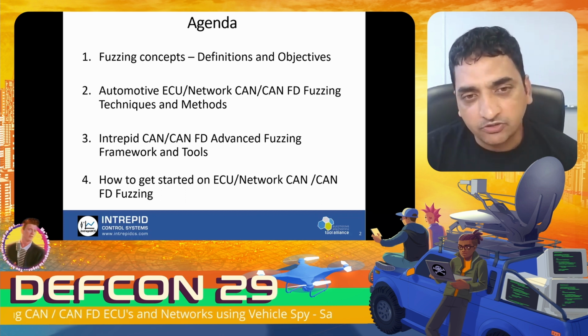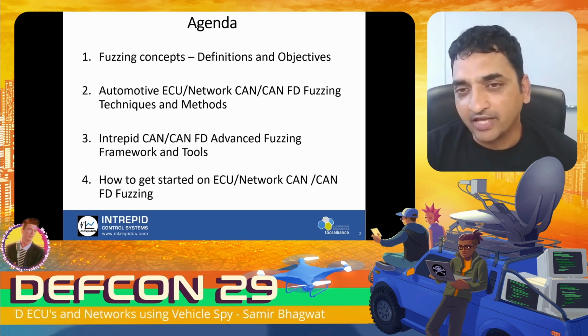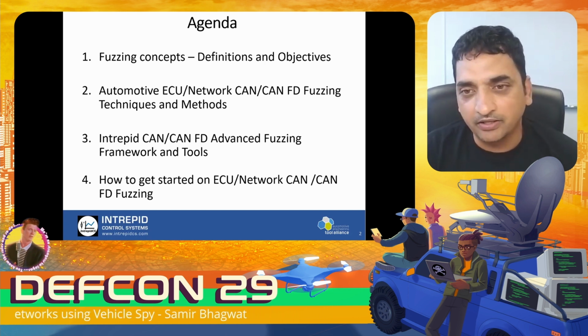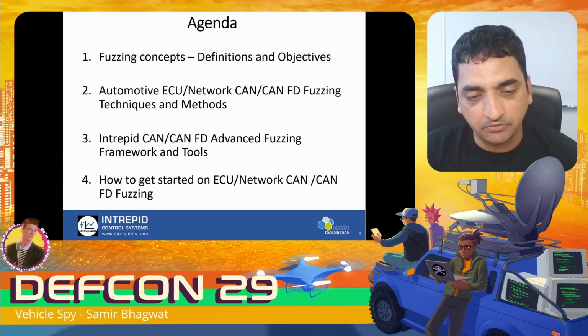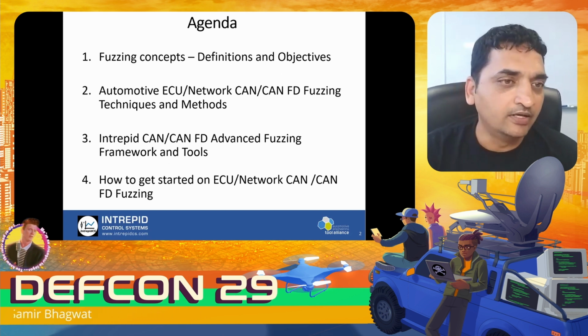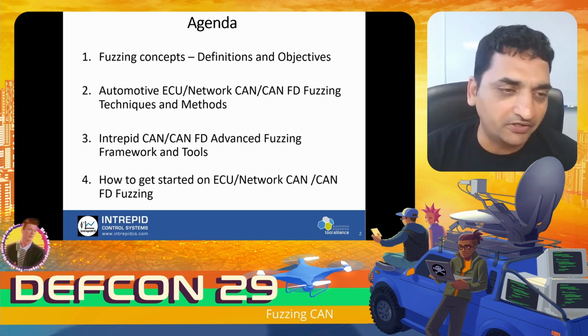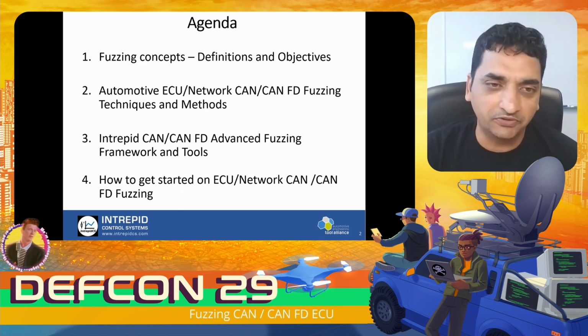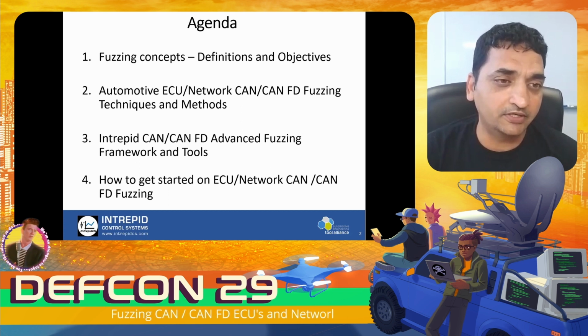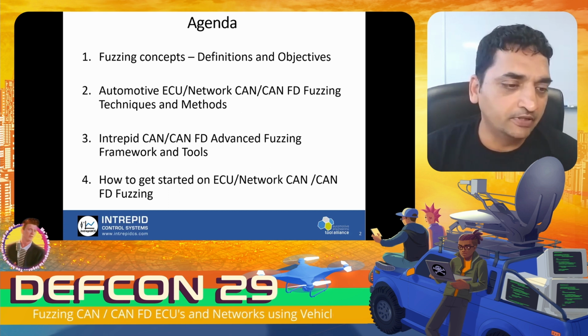Last, I will discuss the quickest way to get onboarded on CAN and CAN FD fuzzing for the automotive ECU software development lifecycle. This has been a question asked of me various times in the past: how can I start? What is fuzzing? What do we want to do? So I'm going to discuss some of those things as the last part of my presentation.